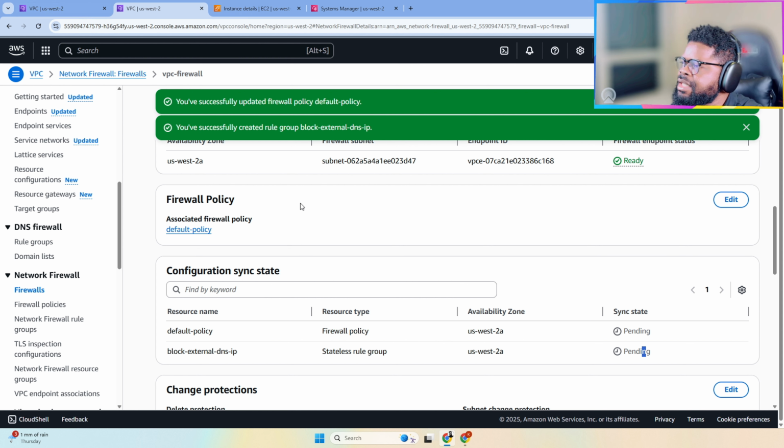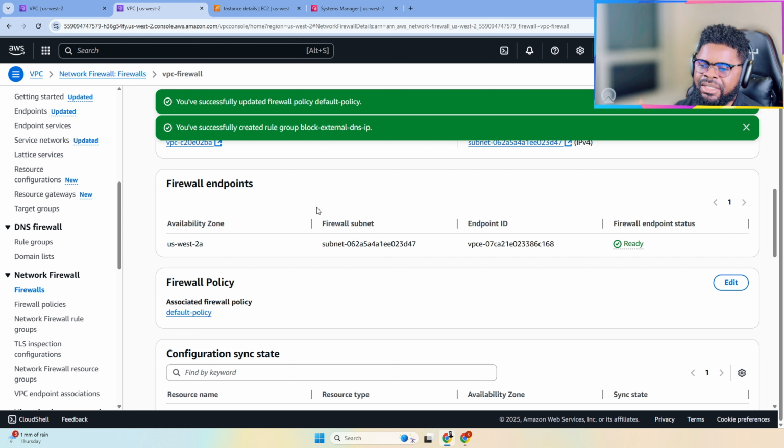So what we can do now is go back to our two subnets. Remember, there is one subnet that is a private subnet, and another subnet that is a firewall subnet. What we want to say is that if you're from the private subnet, before you used to be able to go directly to the internet, but now we want to inspect your traffic. You can't go to the internet directly again. Instead, you have to go through the firewall subnet, and from the firewall subnet, once you're good to go, you can go to the internet. That's what we're going to be doing next.